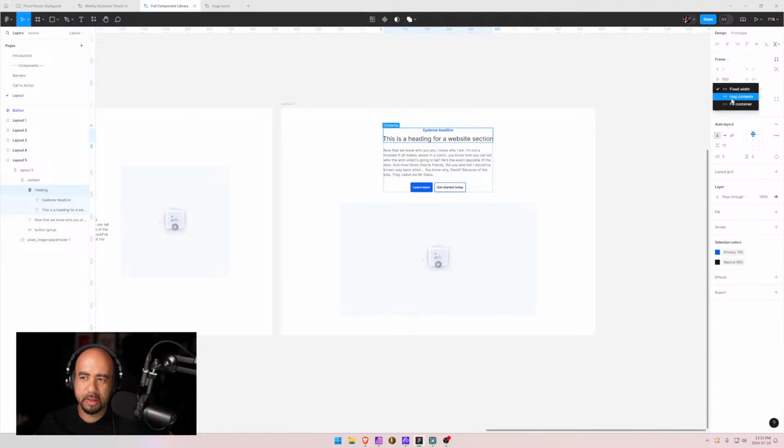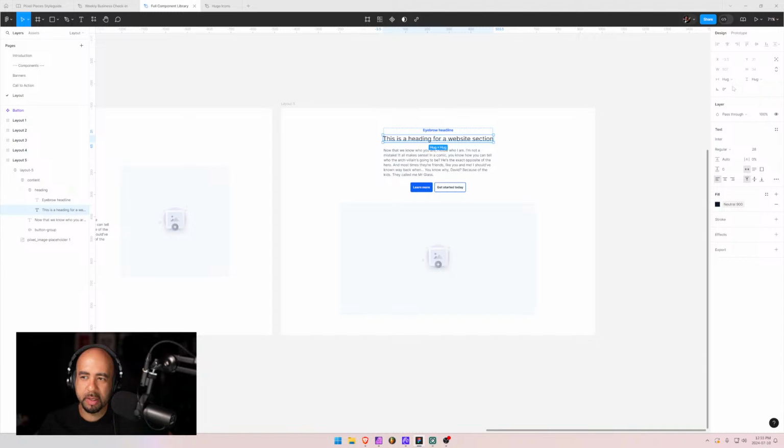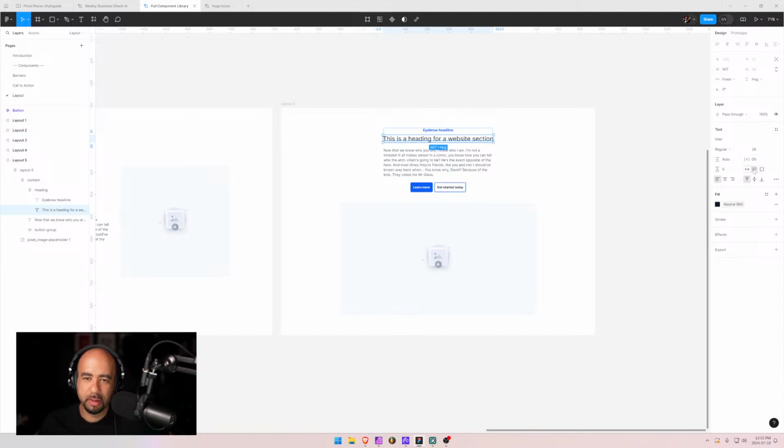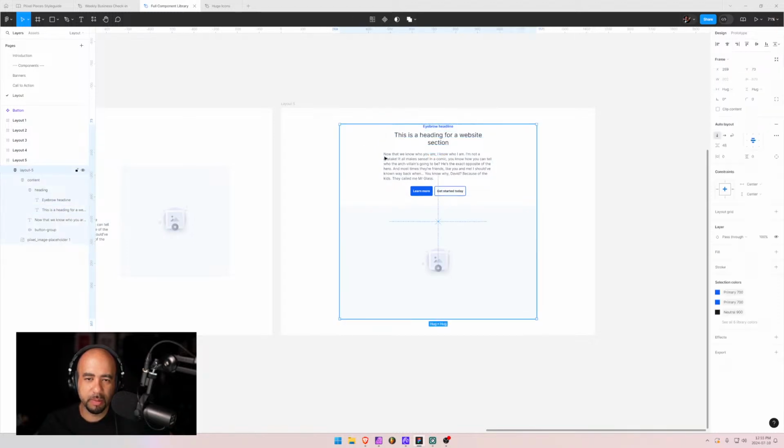Fixed size. Fill. I always get confused with what's going on here. All right, fixed size of 500. But this thing, we need it to fill, but it's not centering. I guess maybe we have to do this? That doesn't seem right though. Oh well. I guess we do it this way.